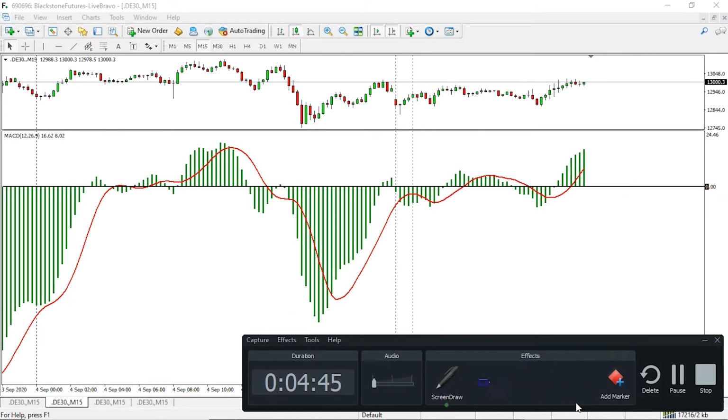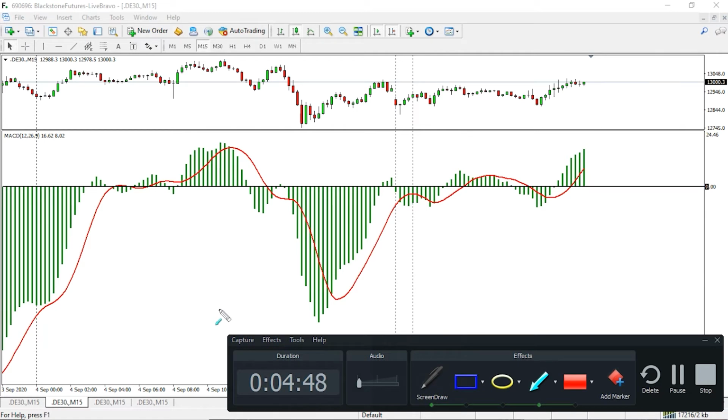So what we can see here is the histogram is not inside the red moving average. That tells me momentum has not moved sufficiently enough to start looking for that long trade. However, when my histogram closes inside that red moving average, I now know that I'm ready to look for an entry, okay, for a long trade in this instance.